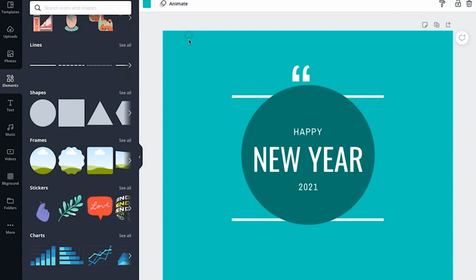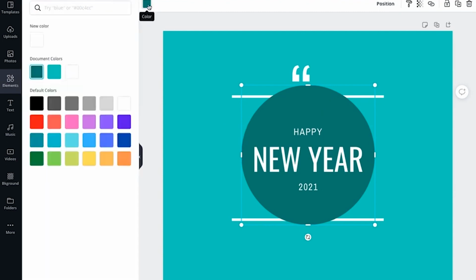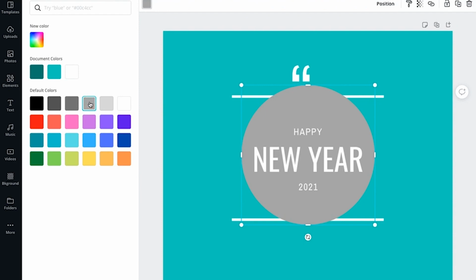Whenever you select an element, Canva will show you the element's color up here at the top. You see the small box, that is where it showcases the color. Now I don't want to change the color of my background because I like this color, but I don't want my circle to be so dark. So I will just click on my element, which is the circle, and then I will click on this color box. These are all the different color options that are available for me. Let us say I like a little gray, or a little pink. So let me just add pink here.